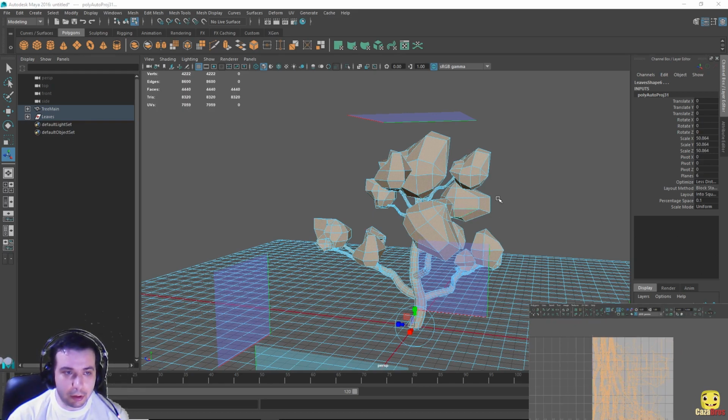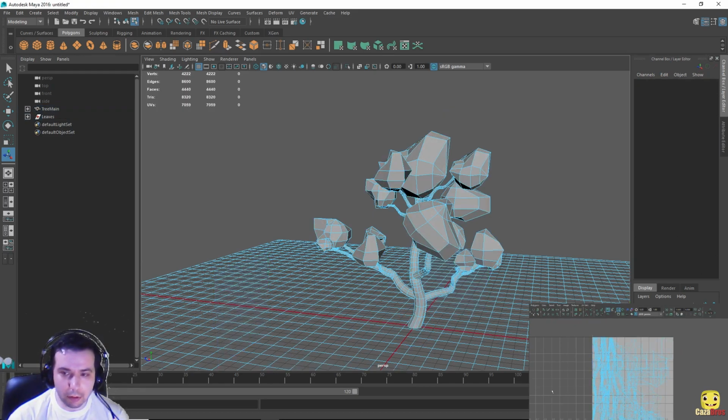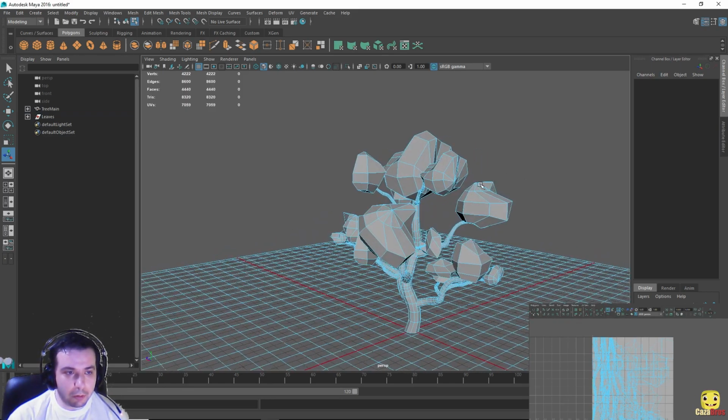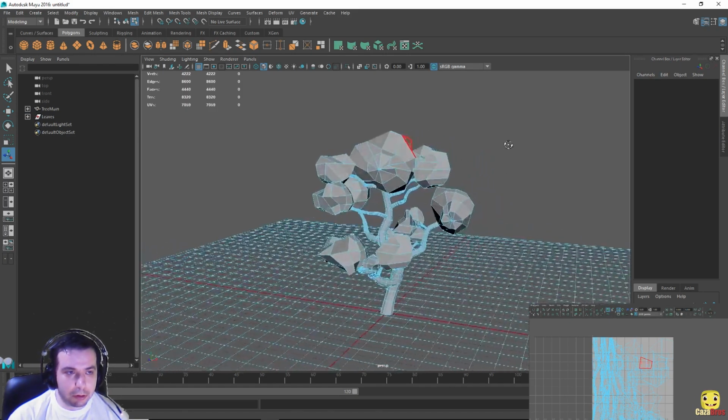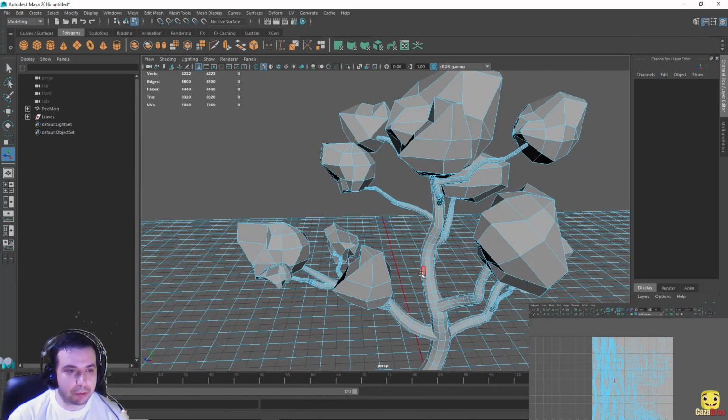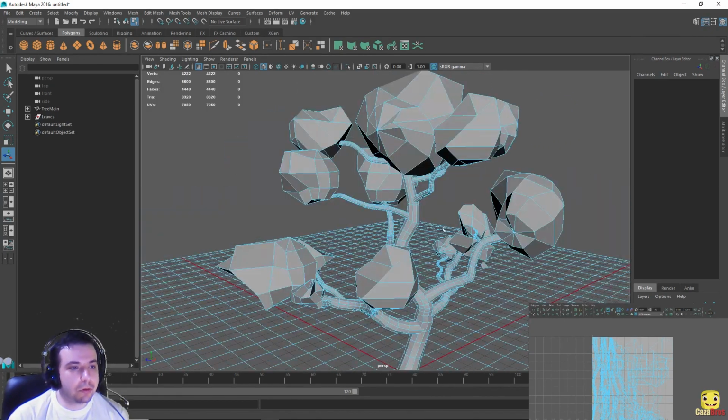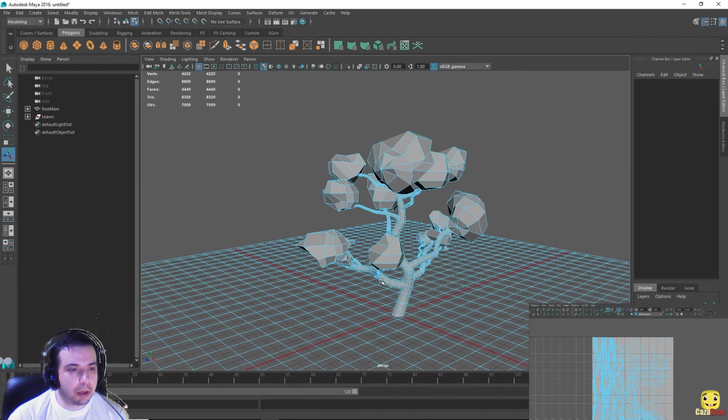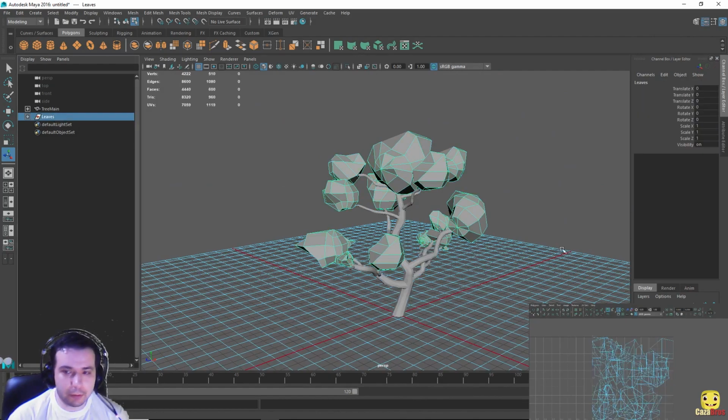Since this is a very simple model, we'll just make all of the leaves green, and let's make the trunk a shade of brown. So let's select all of the leaves first, and we can see them up here because we've selected them.